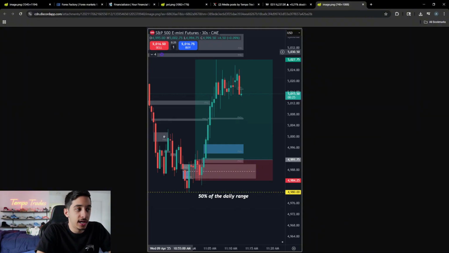Here's the yellow line. Price comes down, taps it at the tick, and then begins a reversal for about 30 or 40 points. So I really, really recommend you have this level on your charts and just see how price interacts with it throughout the day.